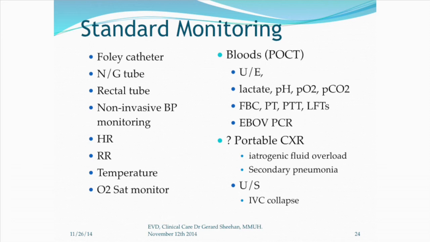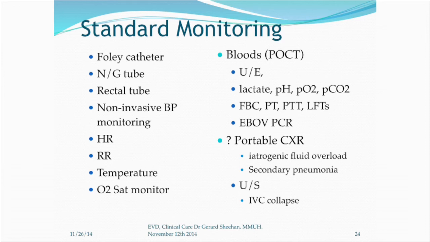In terms of blood tests, and Bobby Gorman will talk about this later, in our unit and in many units worldwide, bloods will be done point of care, although in principle they can be done in a regular lab because this virus will be inactivated by normal things that the labs use. It's thought to be best to keep the virus strictly within the unit by doing point of care testing. And urine electrolytes, lactate, pH, PO2, PCO2, full blood count, prothrombin times, LFTs. And to do one test which will have to leave, of course, will be Ebola virus PCR. And having some repeat testing in the National Virus Reference Laboratory will still be necessary if we have a case.